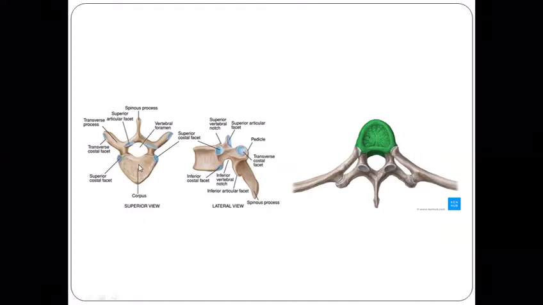If you see the shape of the thoracic vertebra, there is a gradual transition from the cervical to thoracic. So if you observe the upper thoracic vertebrae, they have the shape of the cervical vertebra. And if you observe the lower thoracic vertebrae, they have the shape of the lumbar vertebra. So there is a gradual transition in the shape. The T4 vertebra is exactly heart shaped. And the smallest body is for the T3 vertebra.